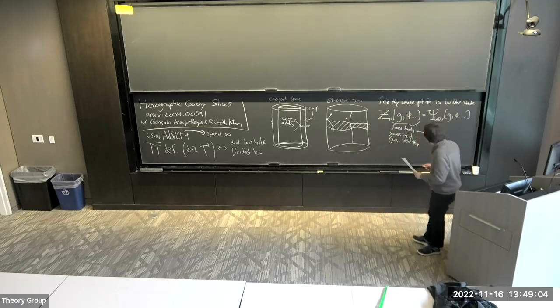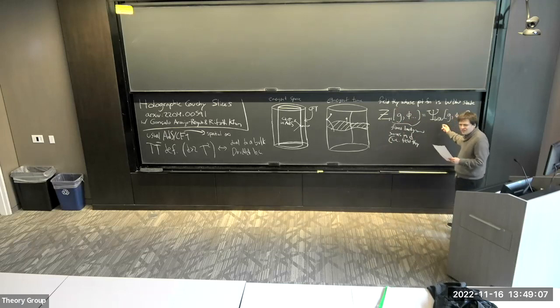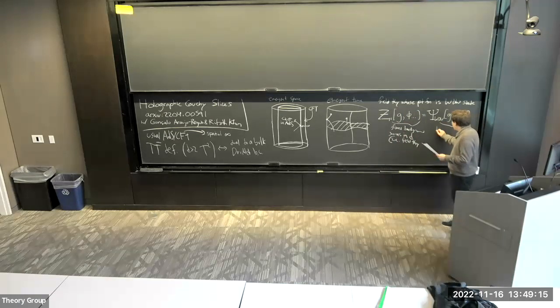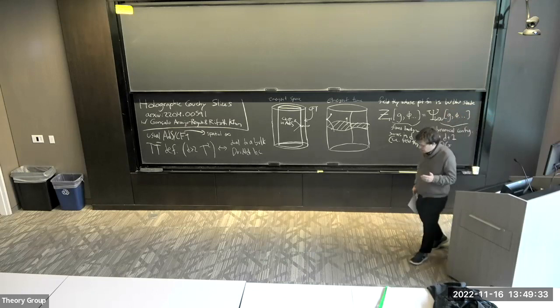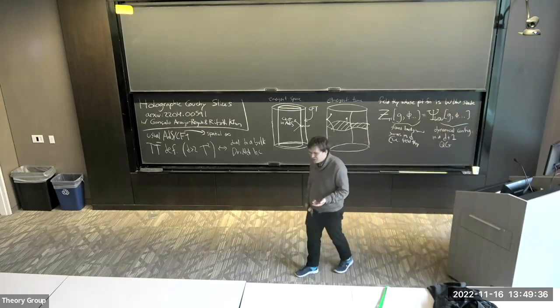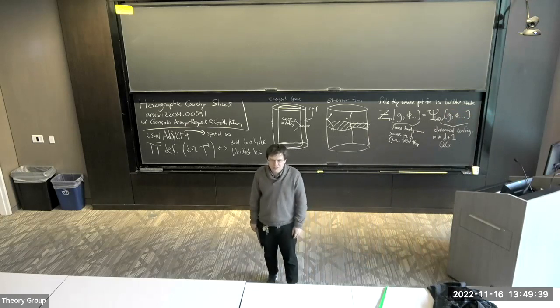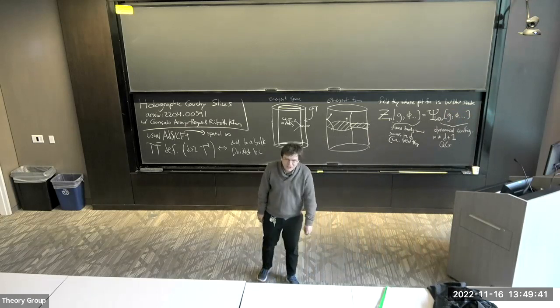Okay, on this side, we have the same set of objects, but we interpret them differently. On this side, I want to think of them as dynamical configuration space variables in a d+1 dimensional quantum gravity. Okay? So in the canonical formulation of quantum gravity, I can have a wave function that's a function of the spatial metric, sometimes called Q, but I'm calling it G.